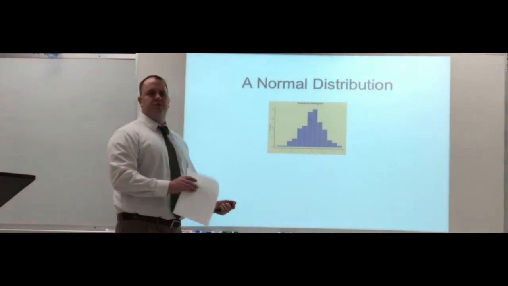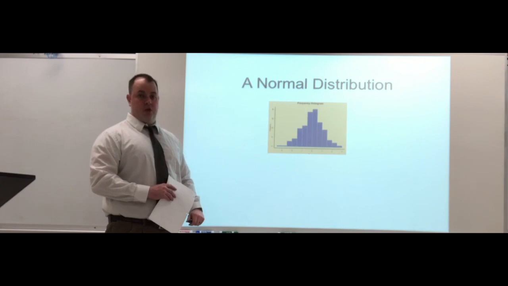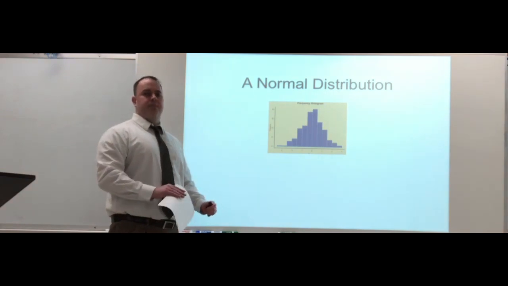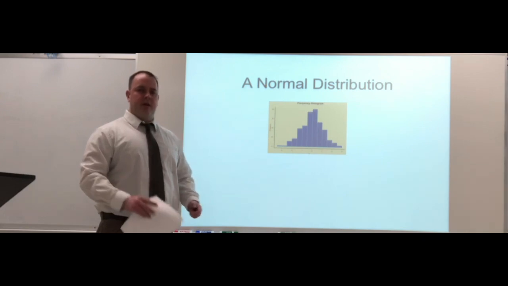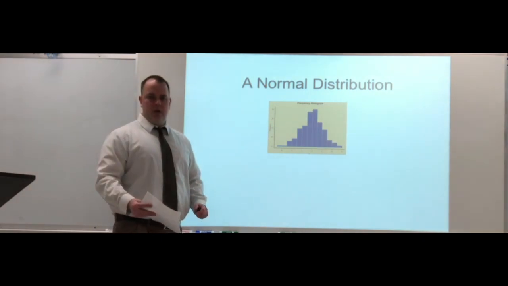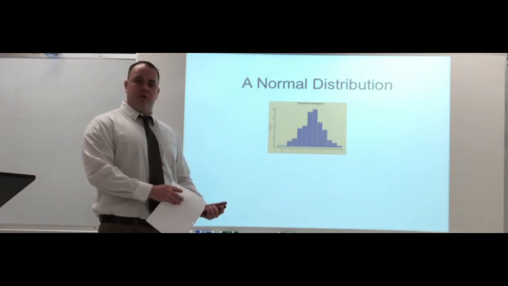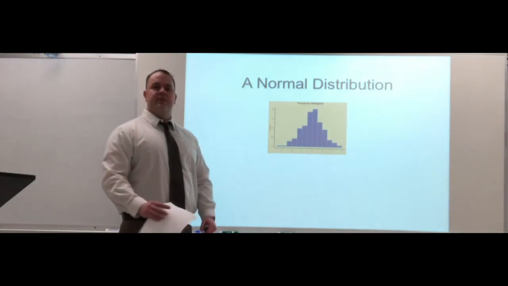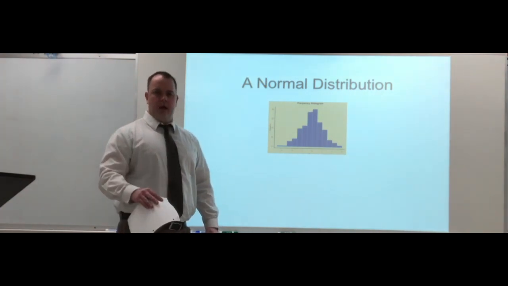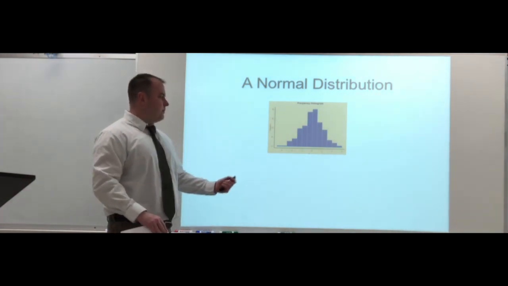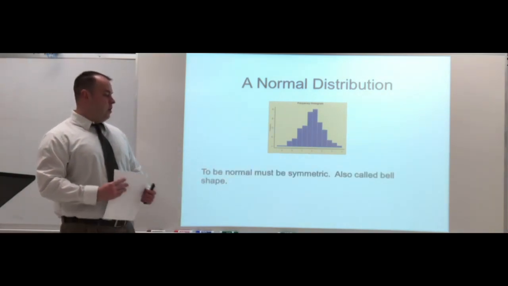We're not going to get into skewed to the left or skewed to the right. We're going to focus on the normal distribution. From here on out, assume every population and every sample I give you is normally distributed. Usually there have to be tests done to prove that they're normally distributed before you can start finding the probability. For this class, I'm telling you now, everything we talk about, consider it normal.